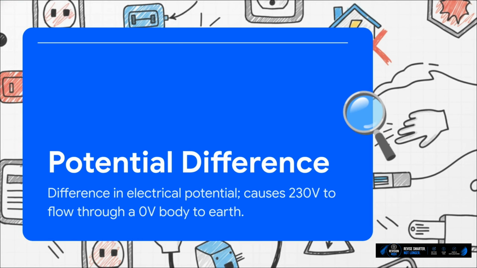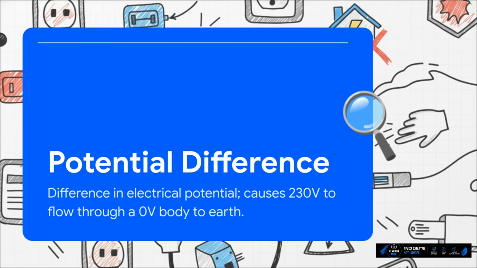The key to answering this lies in the definition of potential difference. Remember, the live wire inside the plug is constantly held at a potential of 230 volts. Even if the switch inside the appliance is open, meaning the circuit's broken and the appliance isn't running, that live wire leading all the way up to the switch is still very much live.